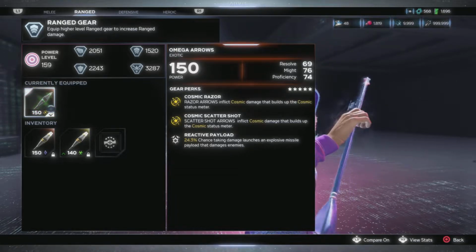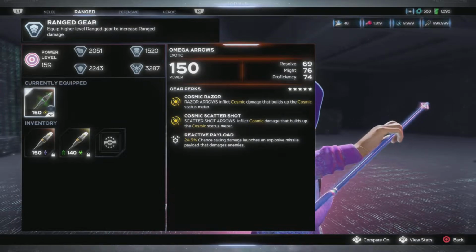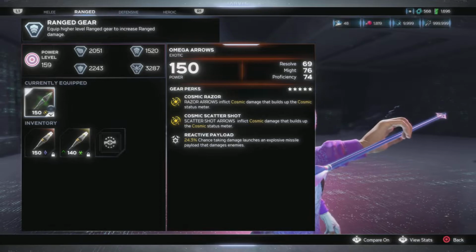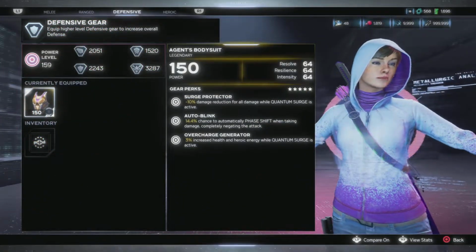So that is the piece that I'm currently using. And I think I got this from the Omega level threat actually as well. For my range defensive piece at the moment is this one.